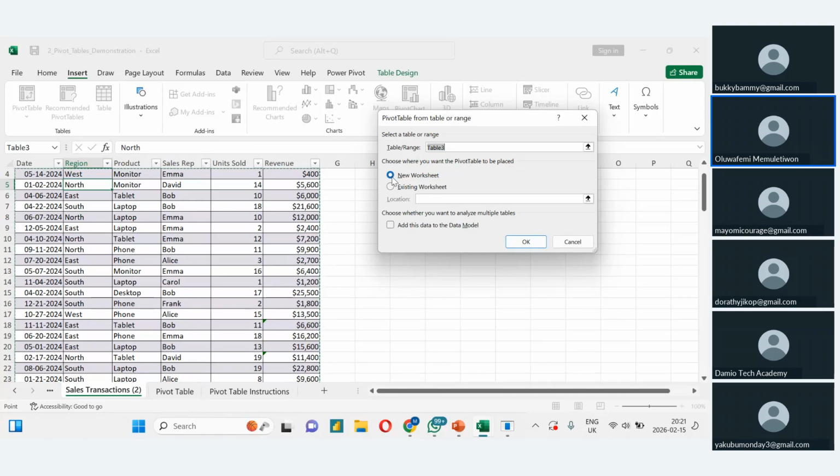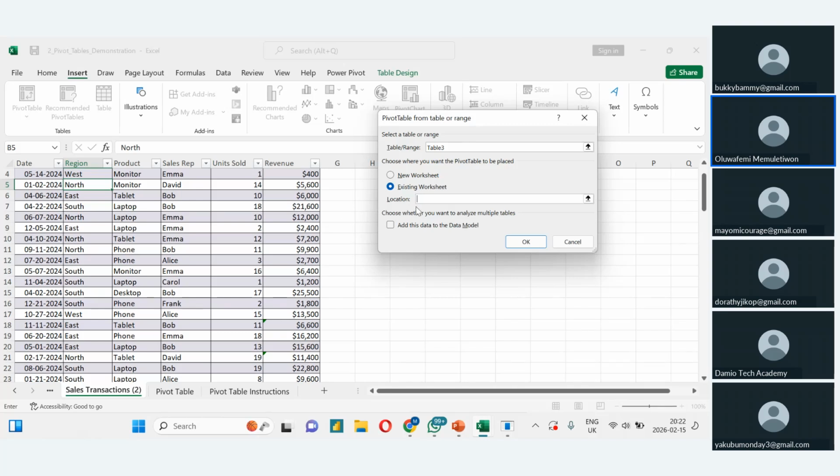That is the sheet we want our pivot table to be on. So we click on what? Existing worksheet, meaning the worksheet we want to use already exists. So Excel, don't create a new one for me. I already have the one I want to work with. Now it's asking, if it's an existing worksheet, where is the location you want me to put this pivot table in?